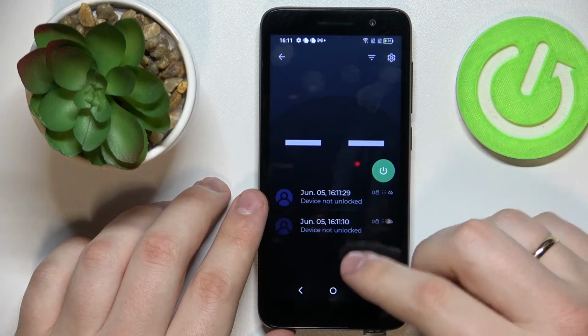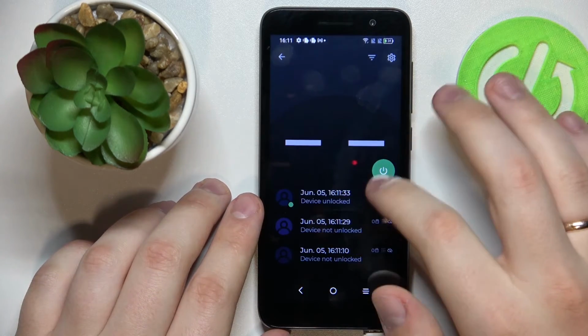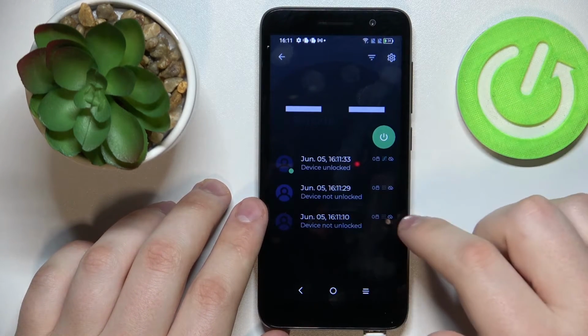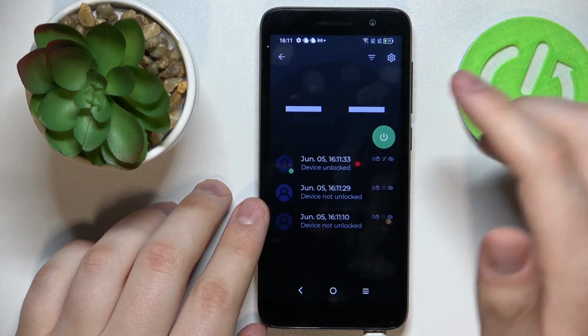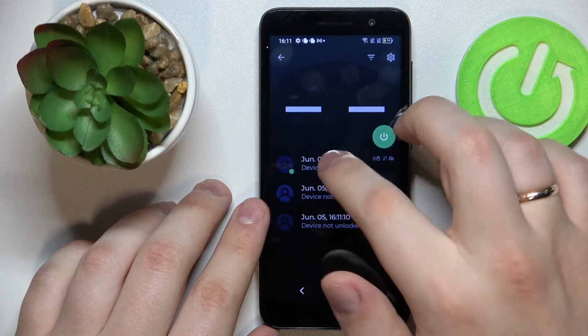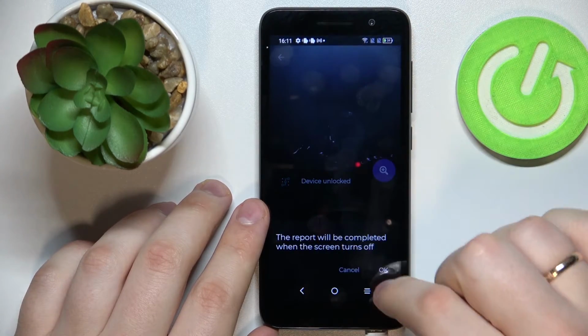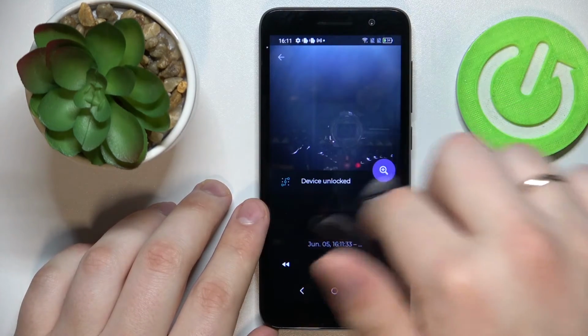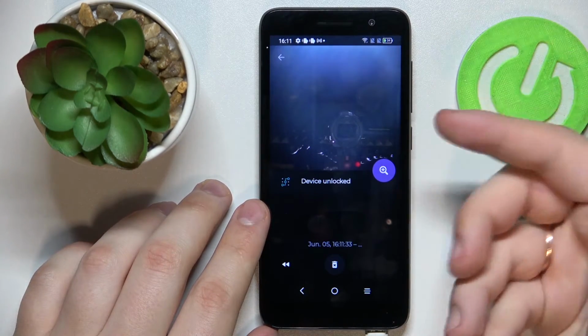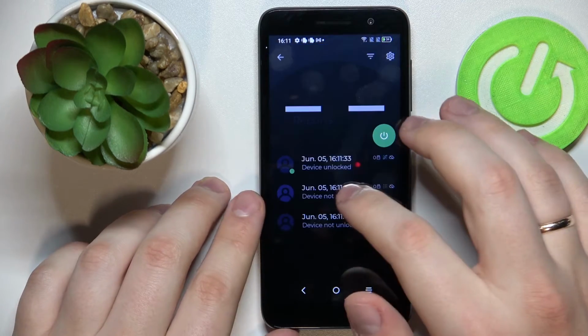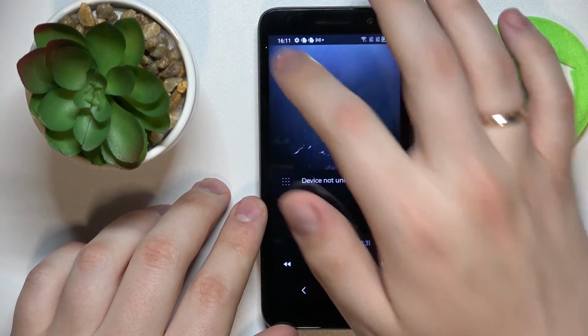And here we have 3 entries: two entries for device not unlocked, and the entry for the time when we actually unlocked our screen. For each entry we have the photo that has been taken from the selfie camera imperceptibly for the person who was using it.